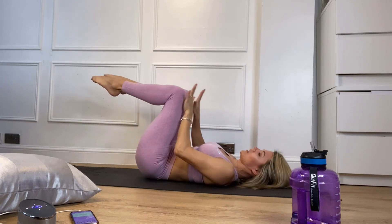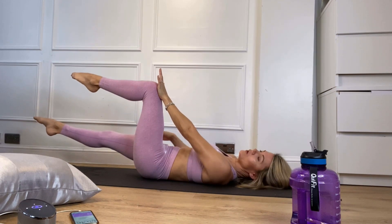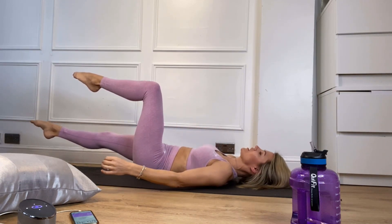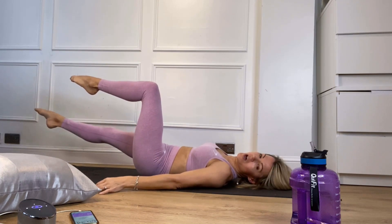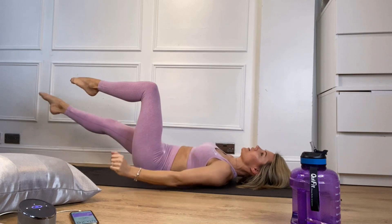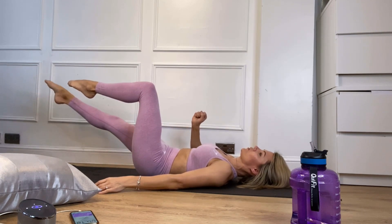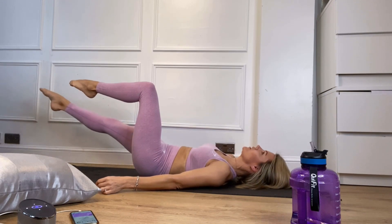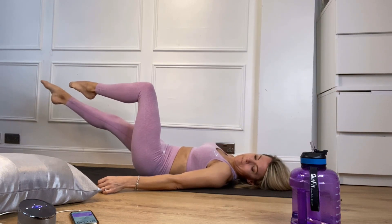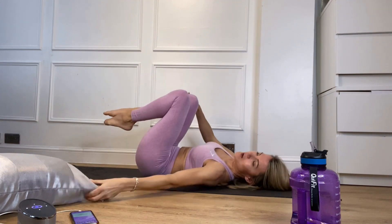We need to do the same thing on the other side. Take the hands to the knees, extend the other leg out. Don't allow the knee of the bent leg to come in towards you. Flatten and tighten that lower tummy — no tension in your neck and shoulders. Lift and lower with the foot, up and down. As I said, if your back takes over, bring the knee in slightly or go to the bent-leg position with both legs. Keep squeezing, flattening and tightening. Almost there — bring the knees in. Well done, now grab hold of your cushion.